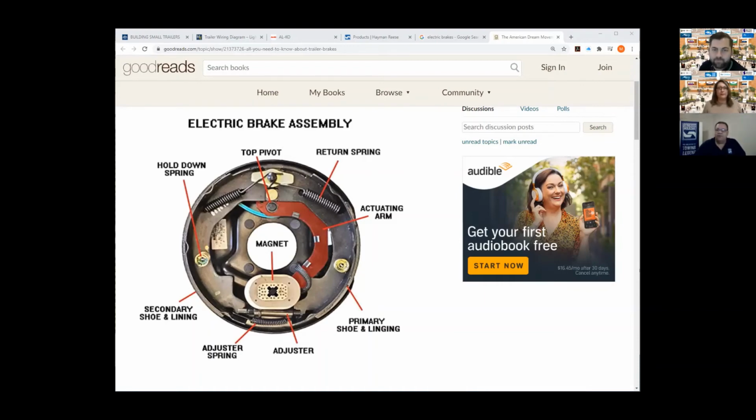Because believe it or not, there is actually an on-road and an off-road style magnet. And if you use an on-road style magnet in an off-road camper trailer and then go and do the Strzelecki Track or Cape York or something like that, over time you will damage that magnet. So make sure when you are replacing any components that you are replacing them with the right one, which is suitable for the work it's going to be performing.